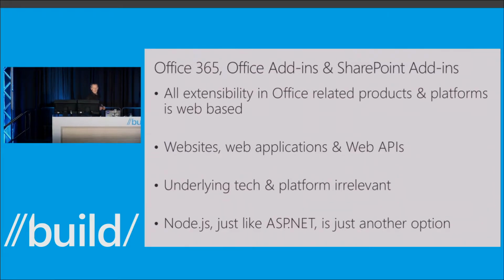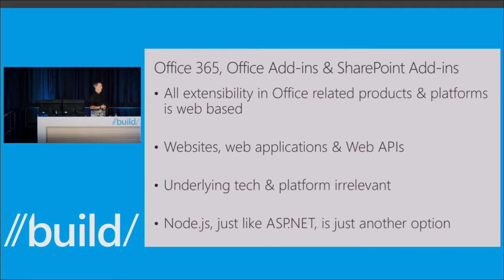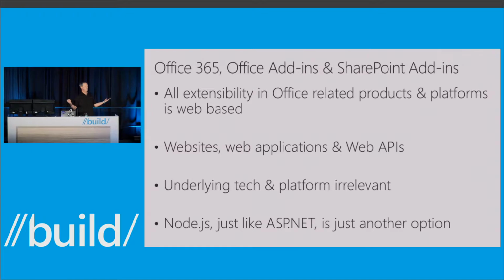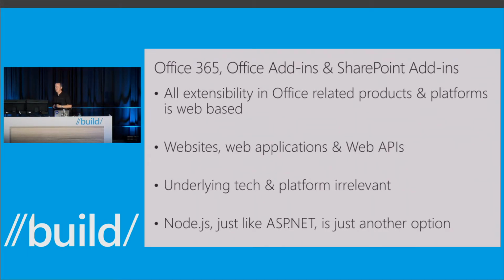All right. And then finally, we can also just build a standard web application that takes advantage of the Office 365 APIs to dig into stuff. So that's what I show in the Express talk this week, a web app that runs on a Raspberry Pi that integrates with Azure Active Directory and Office 365 APIs to get data and show that data inside of our applications. So they're all just websites, web applications using web APIs.